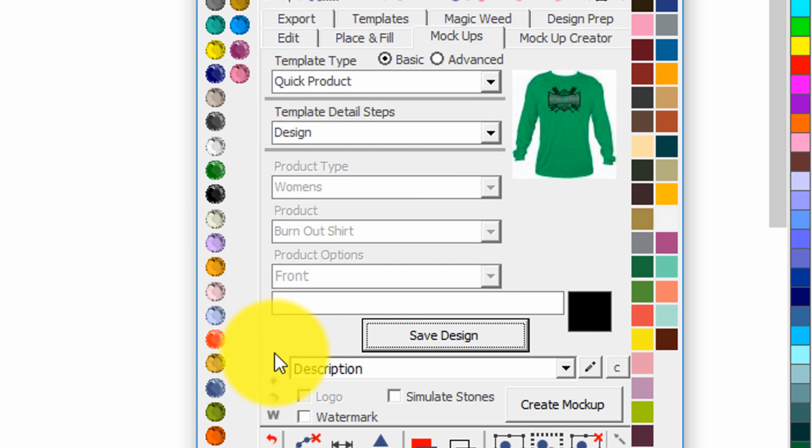Again, just like we did with the product, all you're doing is saying, hey wizard, remember, this is what I want to use for my design, just like we did for the product. At no point did I change template type. I've only altered here template detail steps from product to design, save my product. I do have rhinestones in this. I want it to be simulated. I want it to look cool. Simulate stones. That's all I needed.